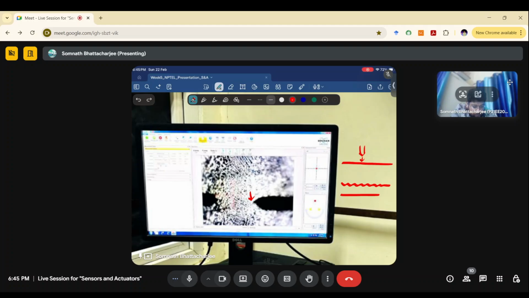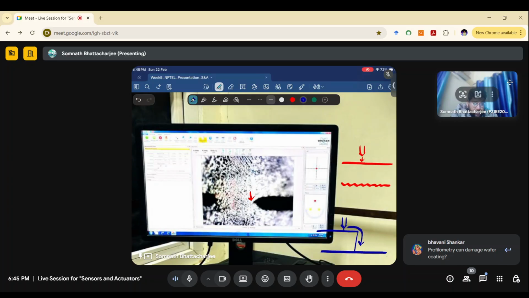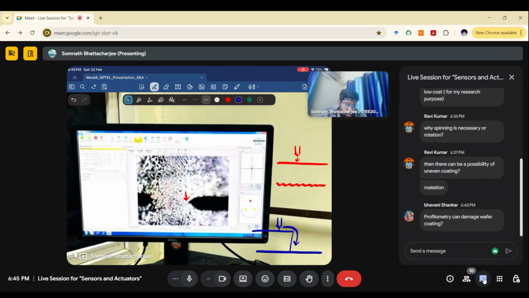Let's say you have silicon here, and you have deposited your silicon dioxide here. If your tip is touching here, there will be a dip here, right? Not exactly. Based on the material you are using, that's the major problem with the profilometer technique. So it will go there.